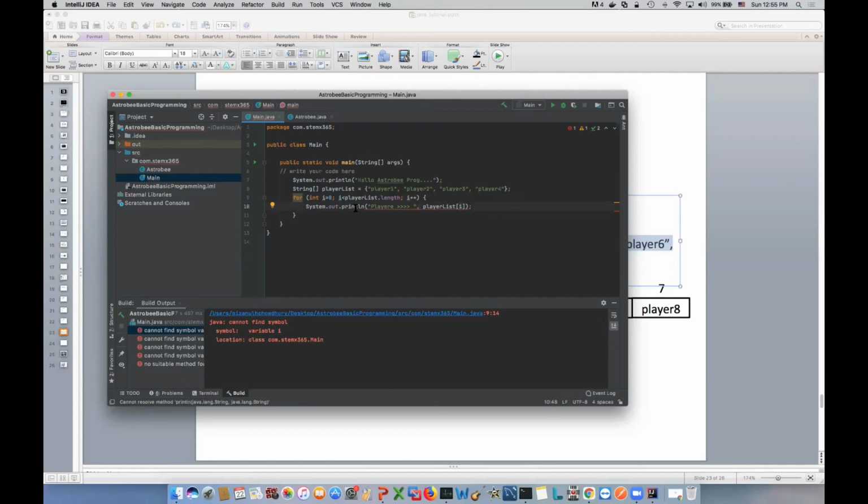If you program in a different language, like in Python, you can do it this way, but in Java, you have to do plus. So is this clear? Here, I have to define this I. What kind of variable is this? What kind of container is this? You're gonna put this number 1, 2, 3, 4. So what kind of container do you need? You need integer. That's why I put int.